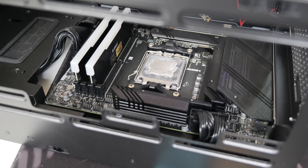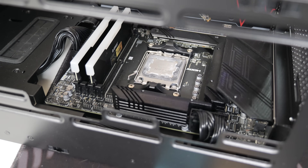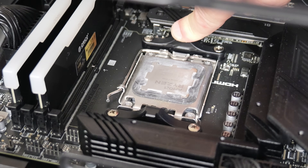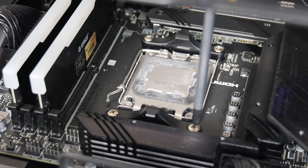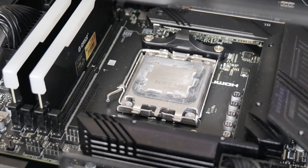The first thing you want to do is look at your motherboard. We've got our CPU installed here, and we want to remove the two plastic brackets which come pre-attached on the motherboard and remove the four screws. Go ahead and do that first, and put those somewhere for safekeeping.